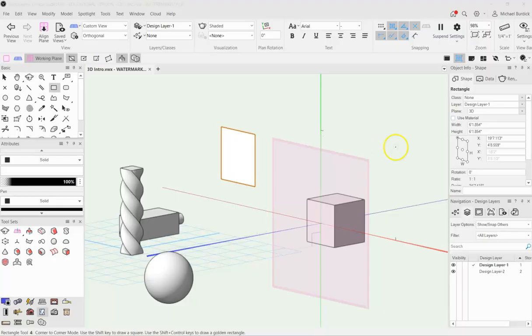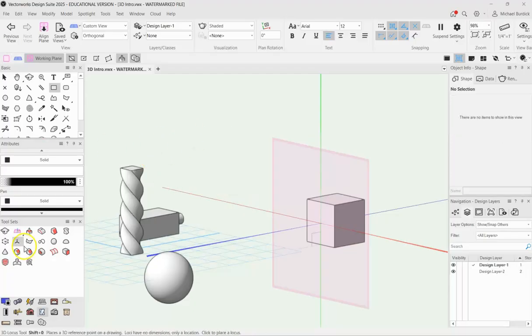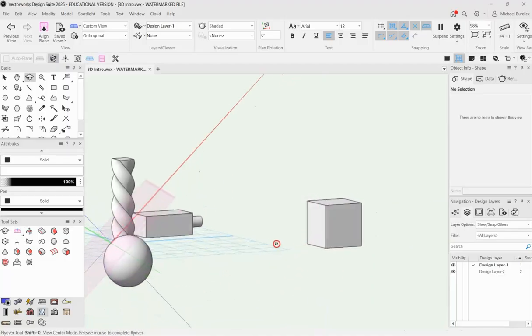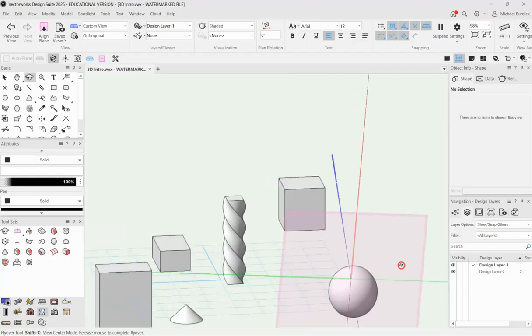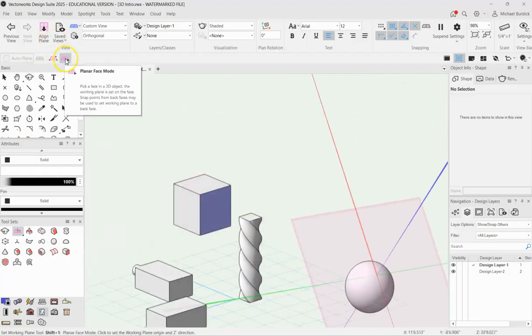And everything I do from here, extrude, will extrude out of that plane. So that is the set working plane tool. And it doesn't have to just be on a straight side like that. As I float over this little globe, this sphere, you'll see that it can follow and pick whatever you want it to be. And that's the planar mode.